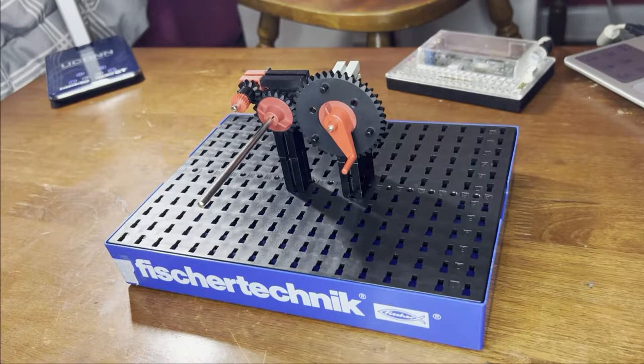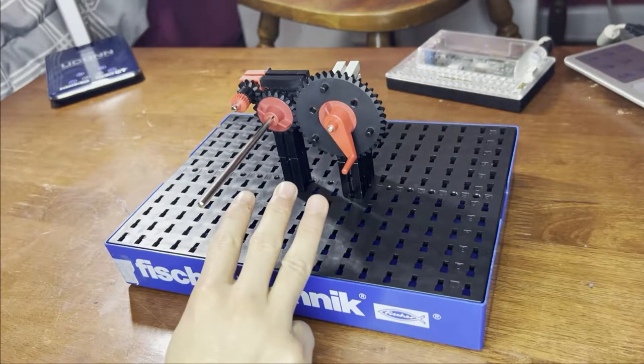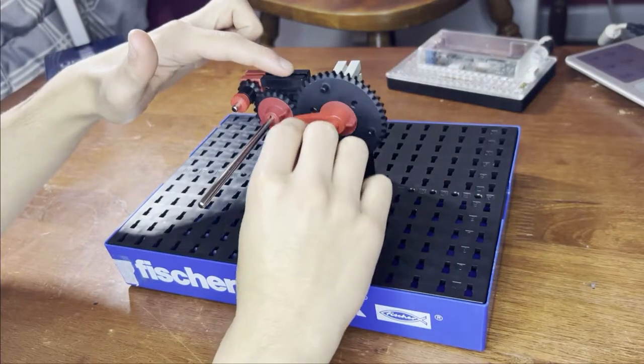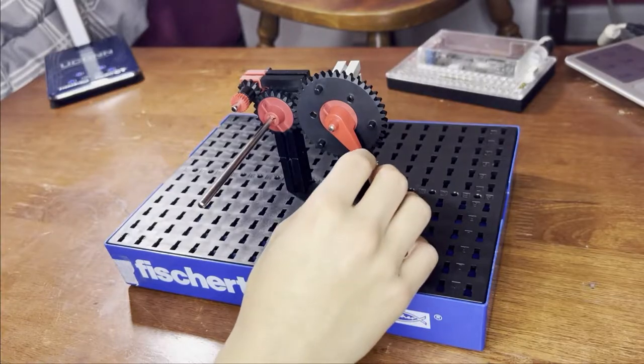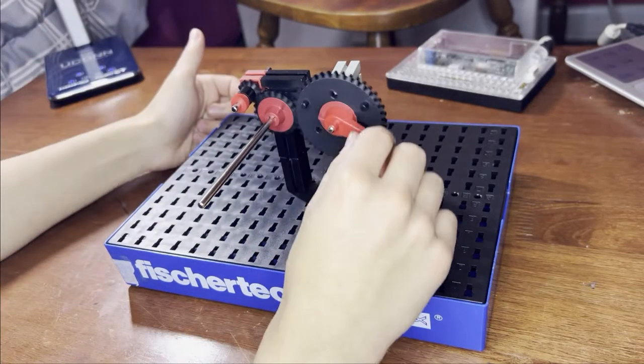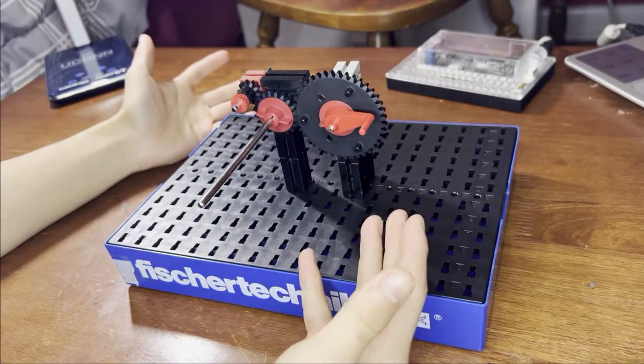So let's talk about gear interactions. In this gear train there are three types of gears. There's the driver gear which provides the rotational input of the system, which in this case is a hand crank, but it could also be something like an electric motor.